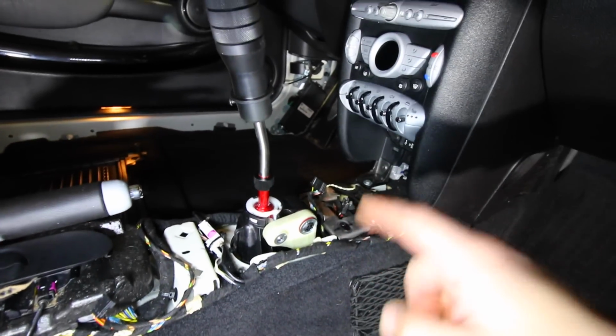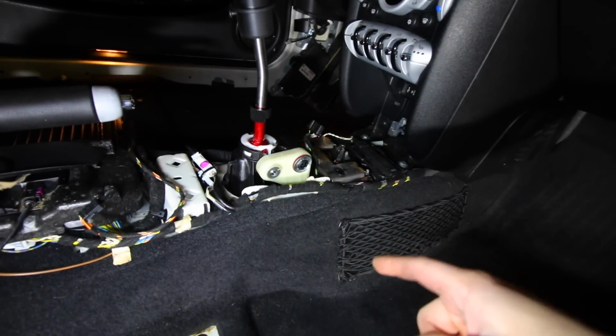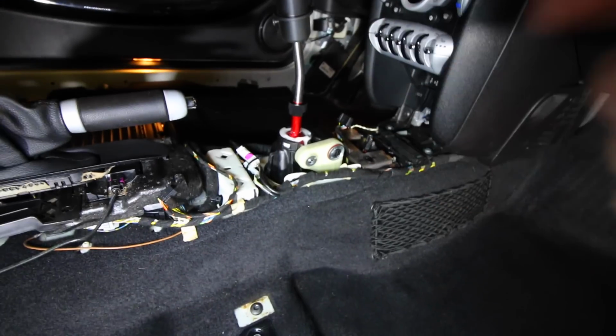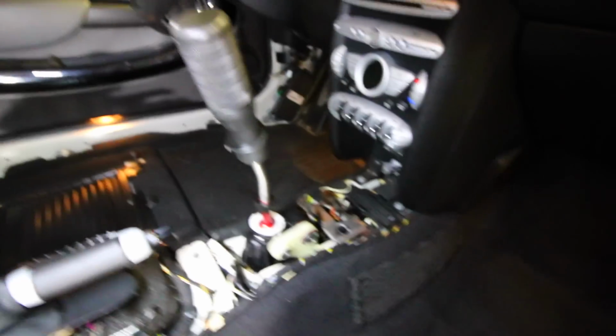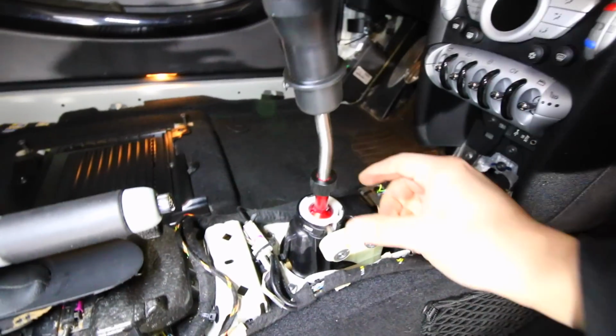Now if you want even more of a throw, we're going to have to go underneath the car and keep that shifter cover out. So the cassette cover does not get installed at that point. This right here is as low as it goes. I'm going to take the shifter cassette out and come back to the interior and show you how much more room we have. So back inside, with our shifter cassette now removed, I'm going to adjust the short throw shifter again.